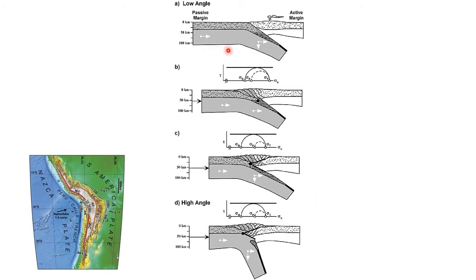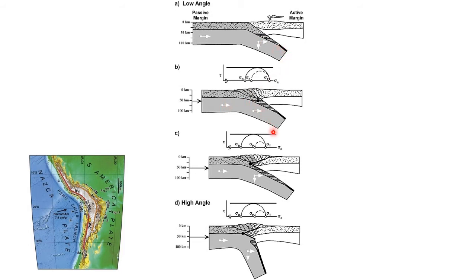So as we can see in this diagram, there are different subduction angles for the oceanic lithosphere. This is the oceanic lithosphere, which is subducting along an active margin. We can see that this is subducting just near the divergent plate boundary. So the divergent boundary is somewhat near, so its age is somewhat less. So this subduction is a forced subduction and a low angle subduction. Lots of scraping of material takes place along the subduction zone, so it results in great earthquakes.